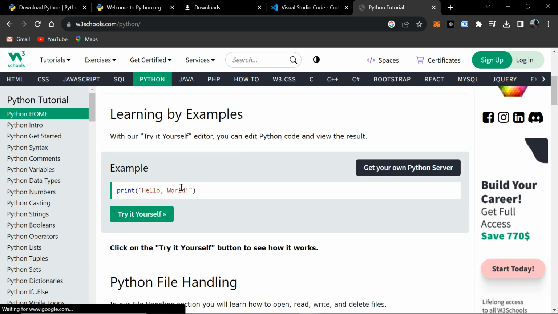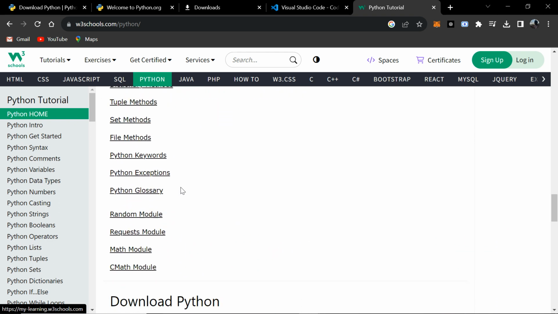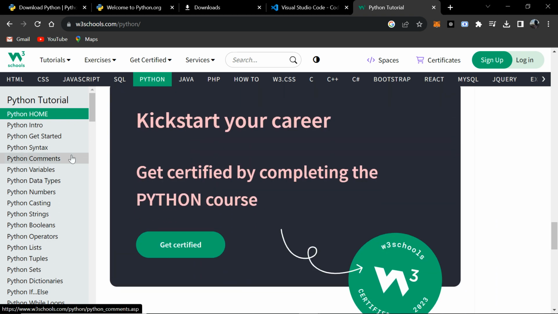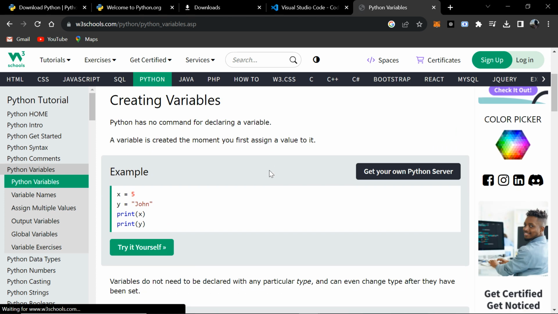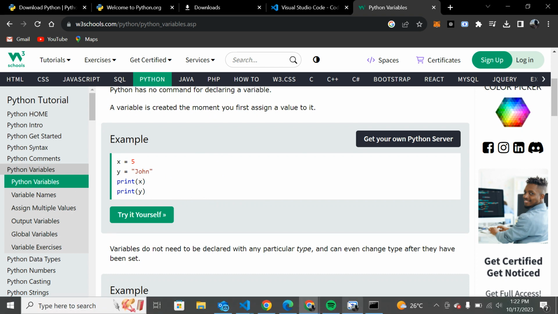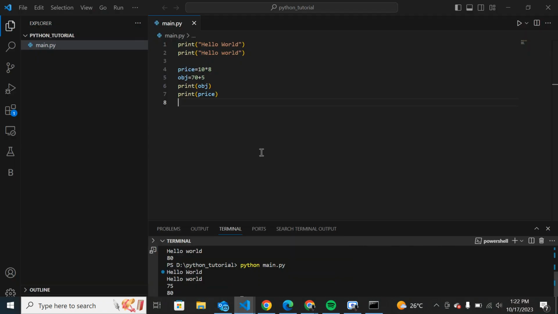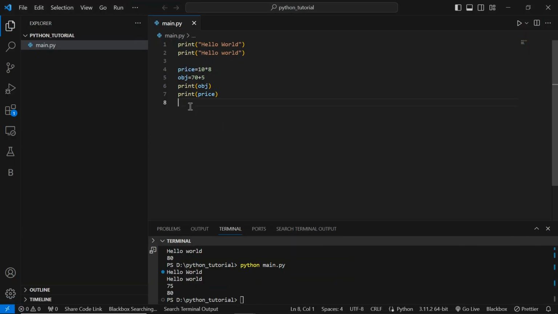As you can see, you have printed our hello world. So I wanted to show you how we get started, the variables, and the data types we have. So yeah, we're good to go. We have various data types.